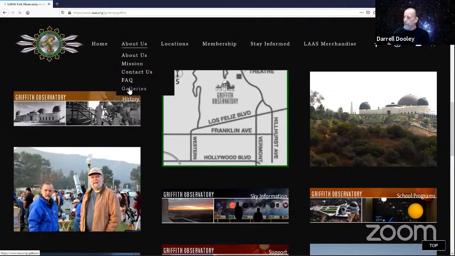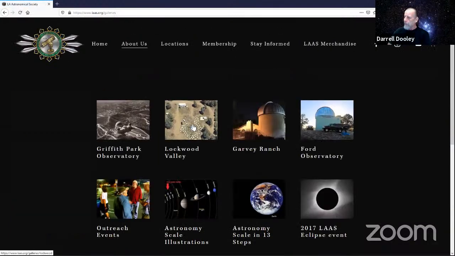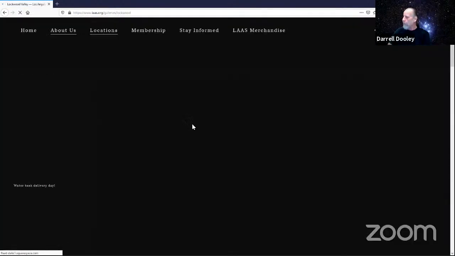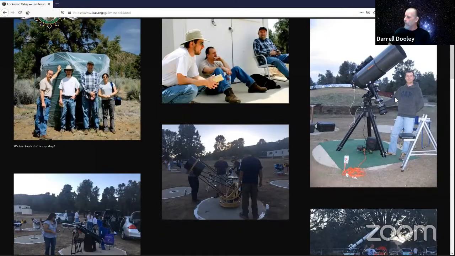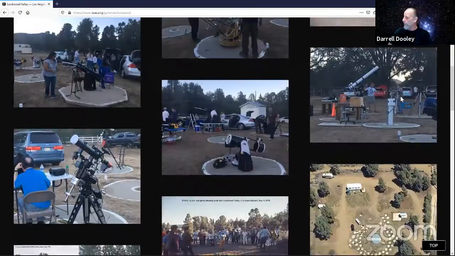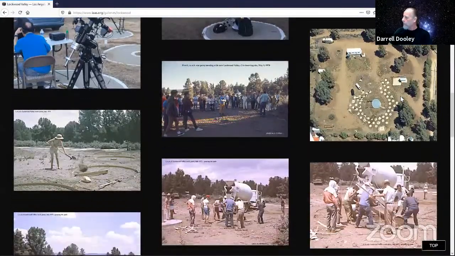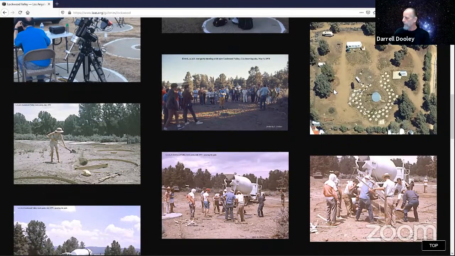What else we got? We have a bunch of pictures of Lockwood. People can get a feel for what we do, what happens in Lockwood as well. I'd like to contact Google and see if we can get a newer Google Earth or Google Maps shot. We have an awful lot of infrastructure that's not showing here. Like we have big concrete, the new trailer's not here, a lot of stuff. So I'd like to get a current picture.